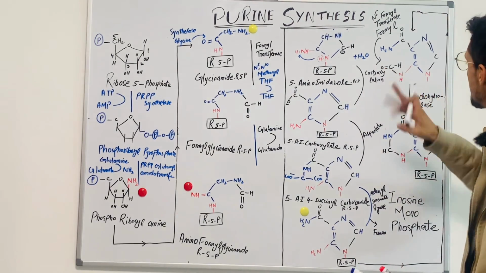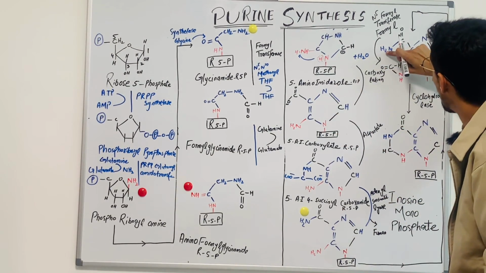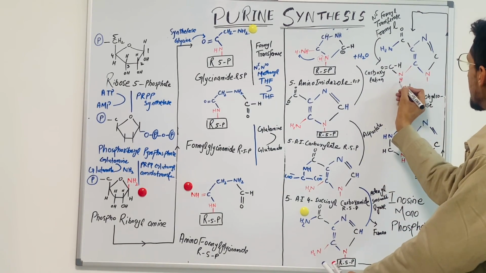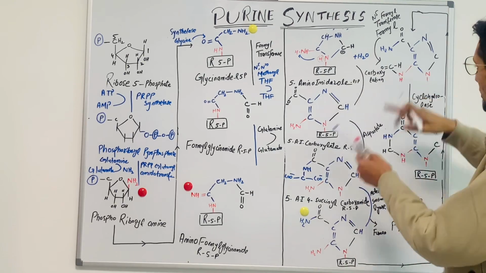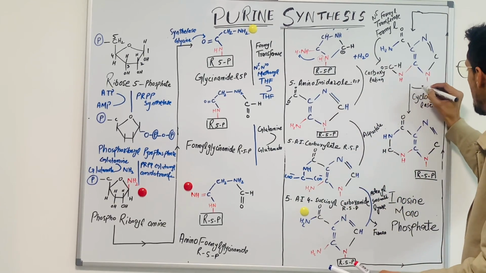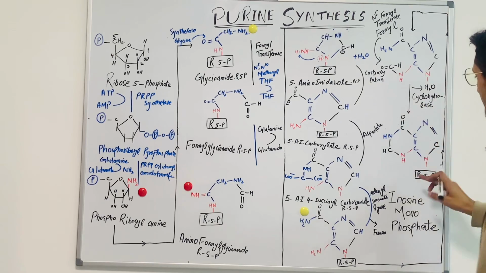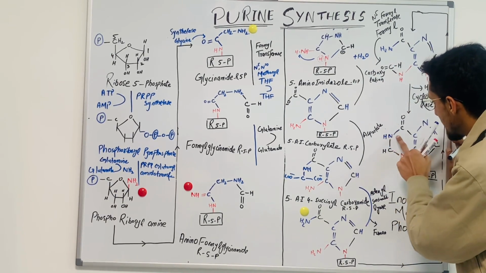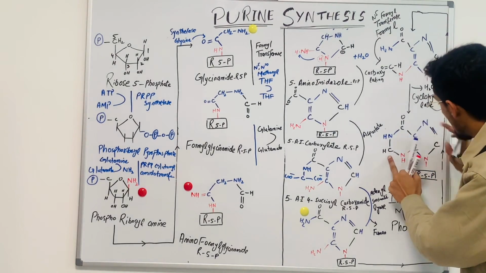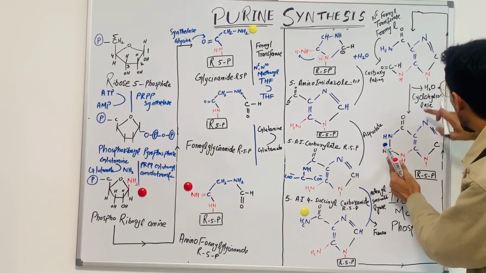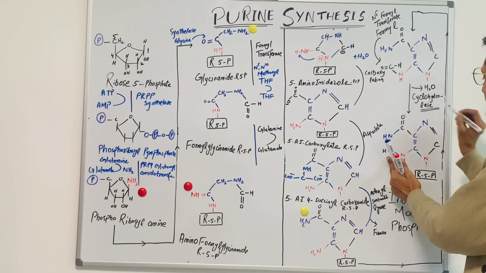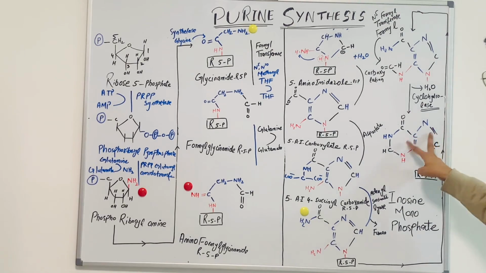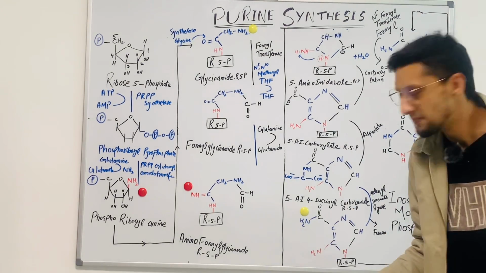Hydrolase means removal of water. So this oxygen will be removed, and this hydrogen, and there is H2N. So one hydrogen from here and one hydrogen from here, they'll be removed, and oxygen from here. So water will get out of it, right? Now the carbon will form a bond with the nitrogen, as the valency is not satisfied for nitrogen and for carbon too. So they will form a bond here by removing a water in the presence of an enzyme that is cyclohydrolase.